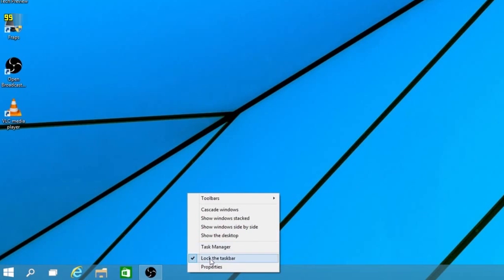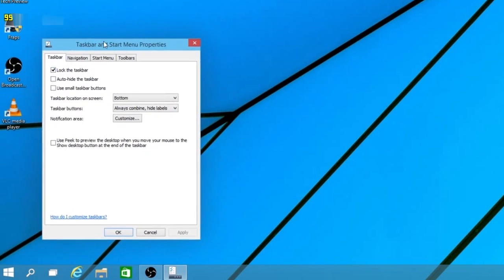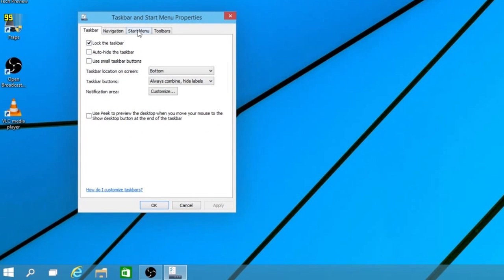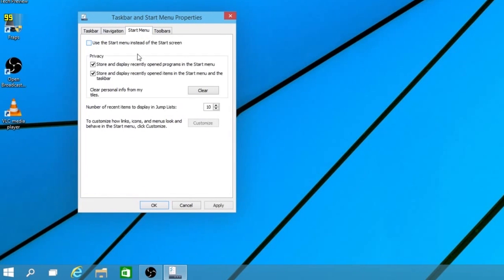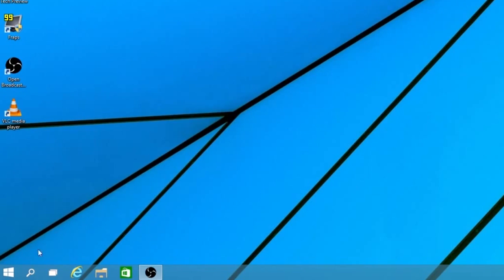Now if you don't want to see the new start menu and you'd prefer to see the start screen, there's an option for that. Just right click on the taskbar and go to the options menu, and you can actually select the box that says either show the start menu or don't show the start menu. It's really your choice, and I'm not sure why you wouldn't want to see the start menu, but you can.